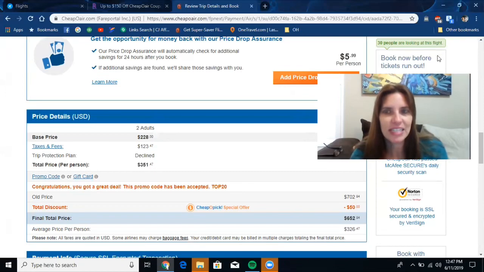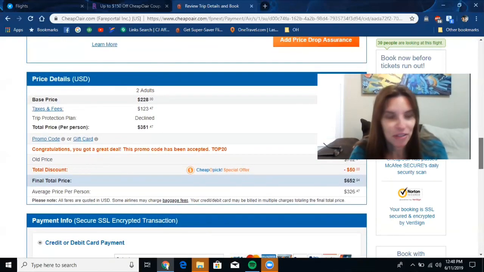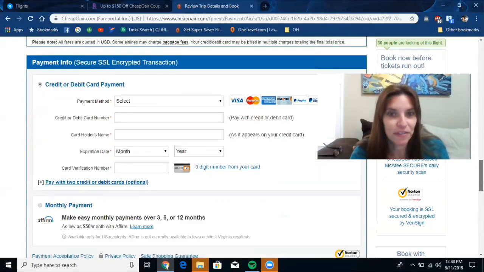Again, if you didn't see it there, you could go on some of the other websites. You could actually Google search "one travel coupon code" and it will take you to places like RetailMeNot, stuff like that, and you can find all these codes. However, Ebates pulls those codes up for you. You do have to add it to your toolbar if you can, and it will automatically do it for you. But this is how you get the absolute lowest price for yourself, for your client, for pretty much anyone.